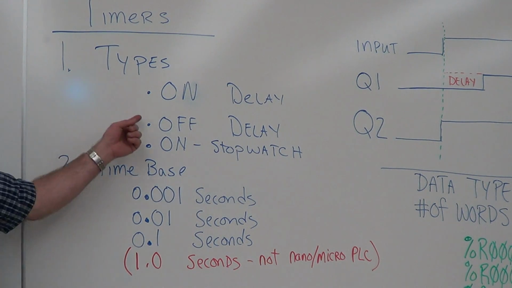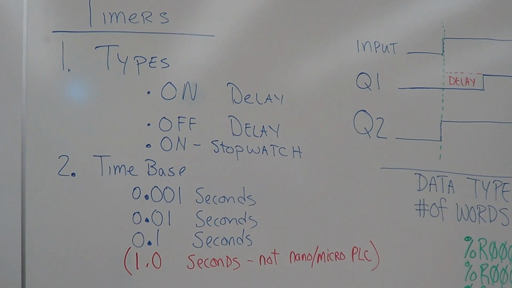Okay? The on delays and off delays are just like what we've used before. Timing diagram is exactly the same as what we've had before. The stopwatch timer, it is an accumulation timer. You turn it on, it starts timing. You stop it, it retains that time. You start it again, it keeps timing some more. Stop it, it holds that time. It will continue to hold that time until you trigger a reset input on it and reset that count.